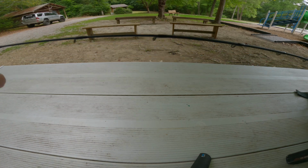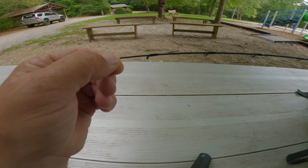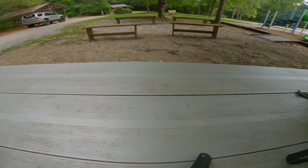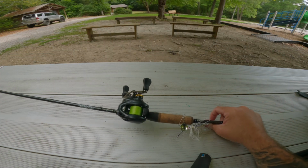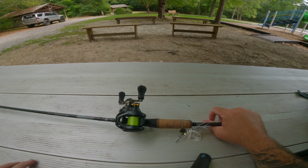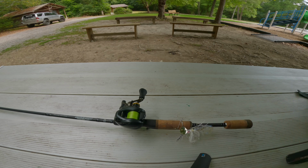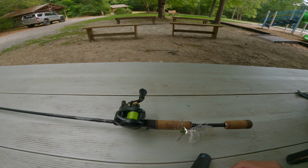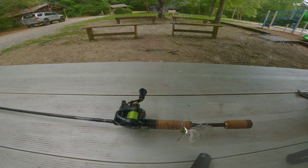It is super slim. It's a super small knot, so it comes through the guides very easily. It doesn't get hung up, and if you tie it right, it's not going to fail on you. I've only had one fail once or twice, and it's just because I didn't get it tied right. You can still mess it up if you're not paying attention and you don't cinch it down properly. But once you master it, it's an amazingly strong knot, super small, and I probably won't ever tie another knot for my leaders. Always going to be the blood knot.